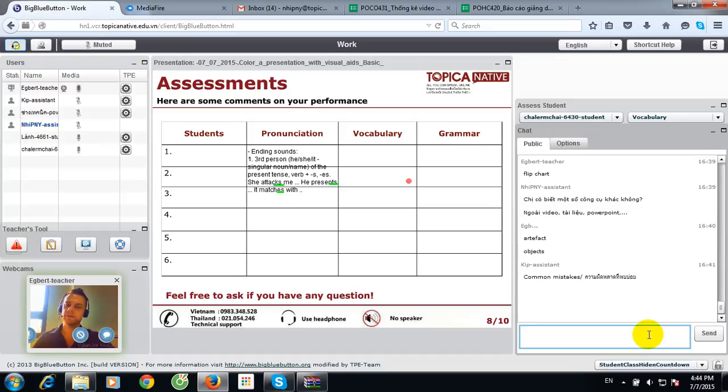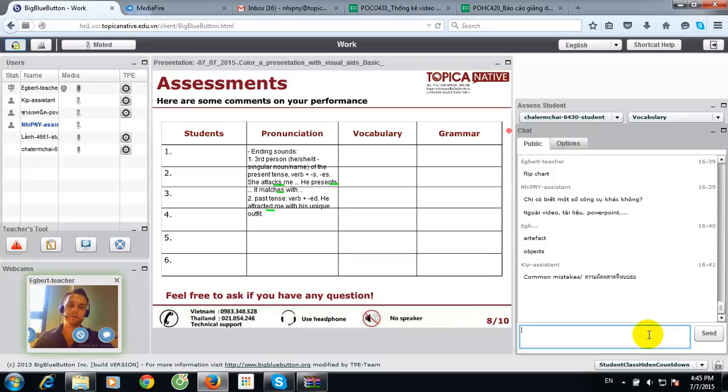And also, when we have an ending sound in the past tense, also pronounce that. So when we have the past tense, then you have the regular verb plus the ed. So he attracted me with his unique outfit, for example, yeah? And also here we have to pronounce that ending sound carefully, students. Something for today that we have to be a little bit aware of.